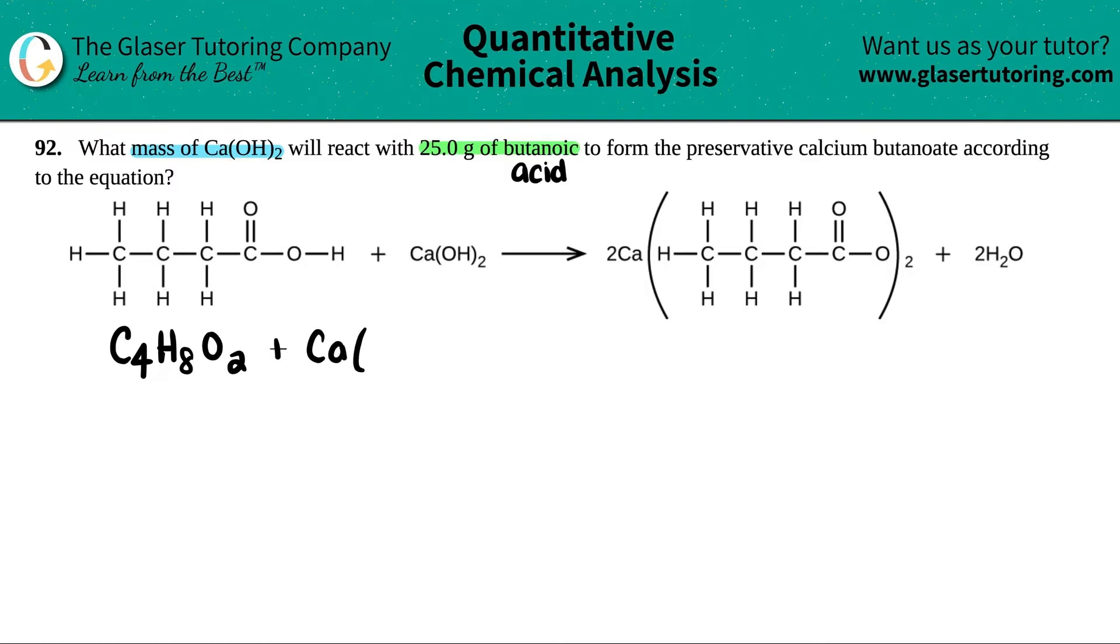This plus Ca(OH)₂ will yield. Now they gave me a coefficient already. So there's got to be two of these. And then you have calcium. And then in parentheses, I have this organic molecule again. So I'm just going to count it up. I got one, two, three, four carbons. So that would be C₄. I got one, two, three, four, five, six, seven hydrogens now. So H₇. And then the two oxygens, one, two. So O₂. And then that's two. There's two of them, right? You see how this is in parentheses and a two. So I just put the same thing, but then I just simplified what was in there.